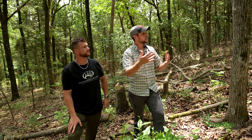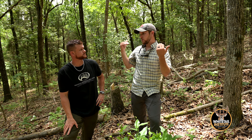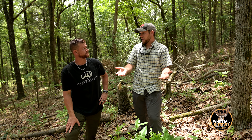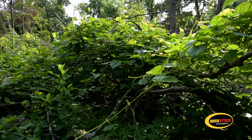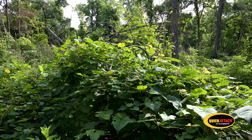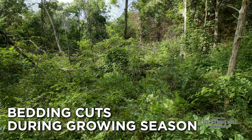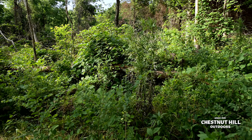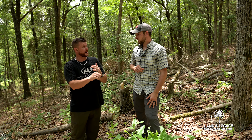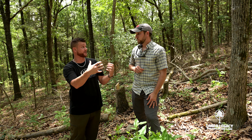If this is just a general timber stand improvement unit, we're not going to put a crazy amount of debris — especially from the overstory — down on the ground, because we'd probably get deer bedding in that. But if we choose to make this a bedding thicket, which we've covered in a lot of other Land Beat videos, you're going to want heavy structure. It just depends on the layout and the feature of this specific ground. What Zeke wants here is food and cover that deer are comfortable moving through, but not so much cover that this becomes a bedding area.